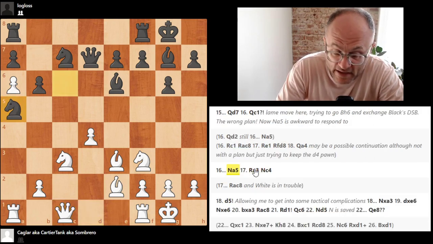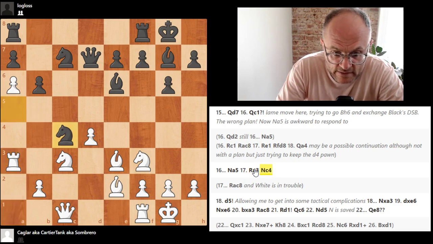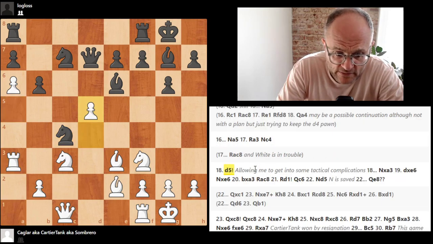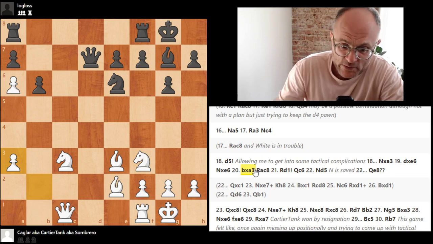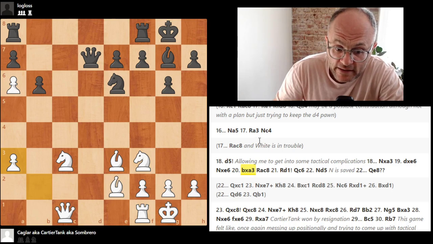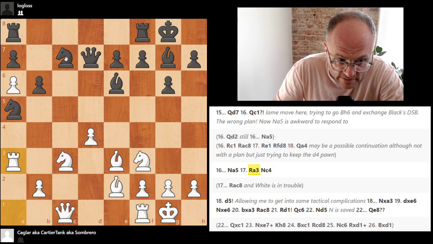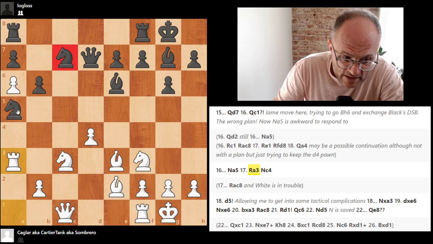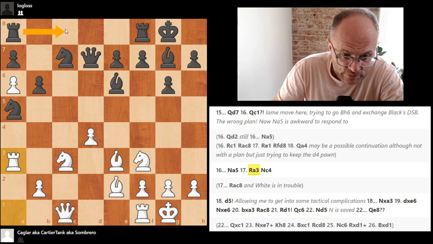So queen c1, knight a5. Good move. Rook a3. And now a mistake on both a positional and tactical level. First, we'll look at the tactical reason why. d5, cutting the bishop, and now black found nothing better than snip, snop, snip. And I think white is doing great. Let's put it there. And we'll come back to this in a second. The positional reason this is wrong is really he's playing with his pretty pieces instead of fixing his knight. And I think he's dreaming about winning the pawn, which should be furthest from his mind, right? What should he do? Sombrero says it. Rook c8.